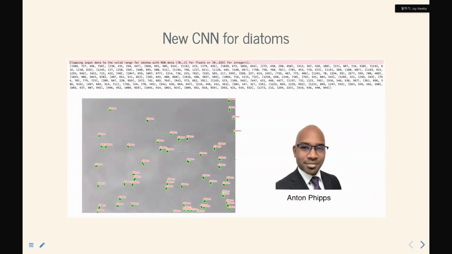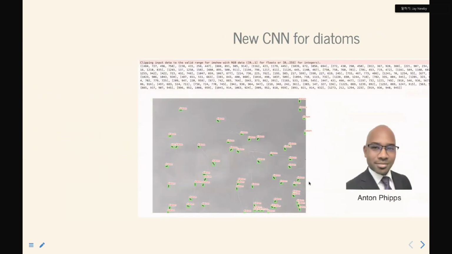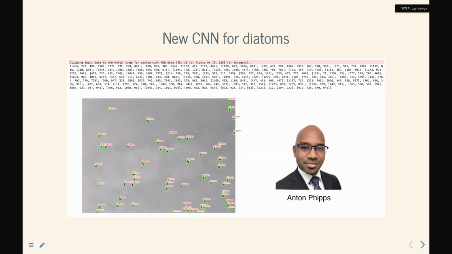But diatoms are a little bit more difficult. So Anton Phipps basically constructed a U-net, right? That's what my paper here. I just used a U-net and applied it to something very specific in biology, right? I would never get this published today. It's funny, machine learning, everything moves so fast. But in 2018, this was exciting for those of us in math biology.